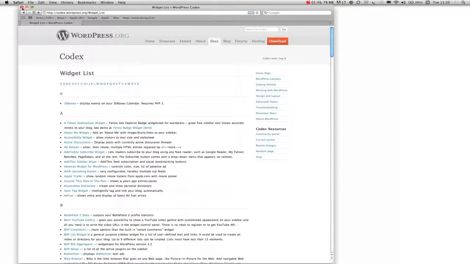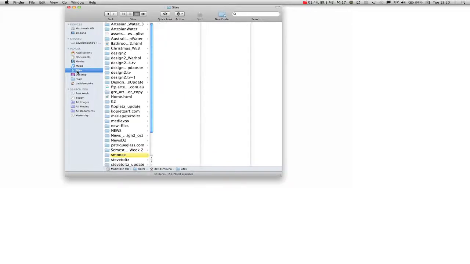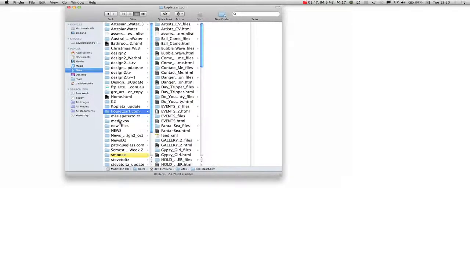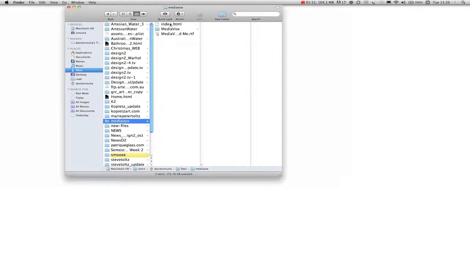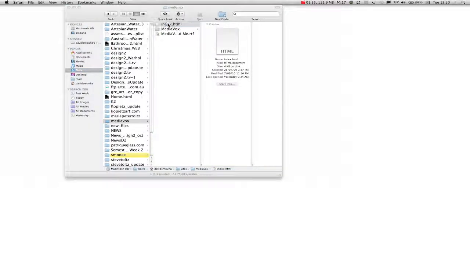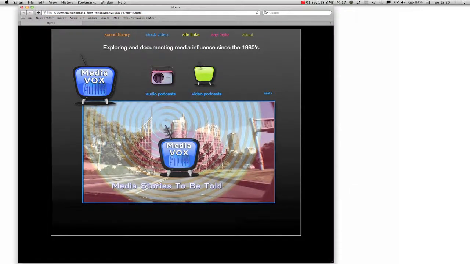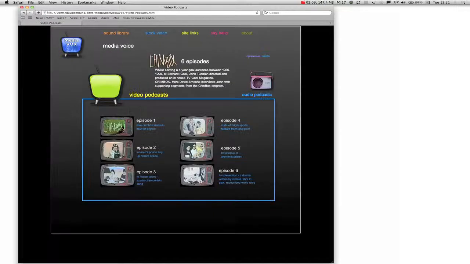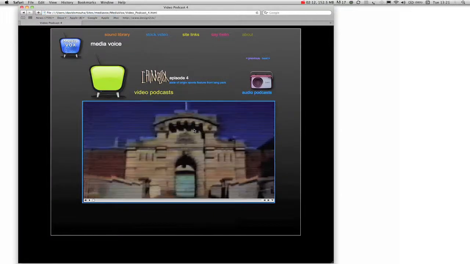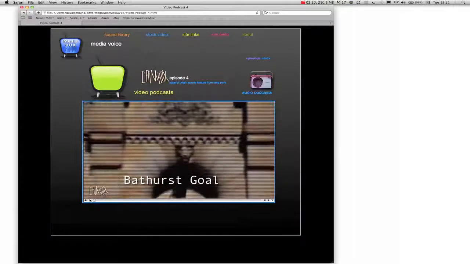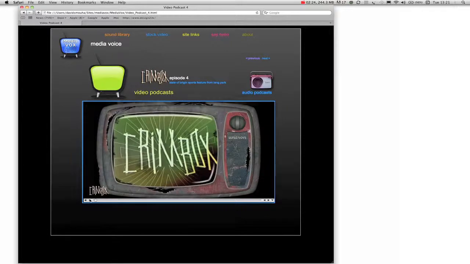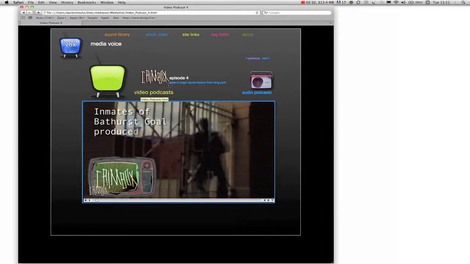So we're going to get out of WordPress now, and we're actually going to go looking at sites that I've done using iWeb. One that I did that was not going to be used on the web, but was done for a DVD hand-in for TAFE this year, was the MediaVox site. Now, this site is available offline, and using a very easy quick drag and drop process, I was able just to click and drop my QuickTime files exactly as you see them here. I just clicked the QuickTime, chose the size for it, and dropped it into the web page here. And then using the links, I was able to create links to video podcasts, audio podcasts, stock video, my sound library, and back to the home page. That was all done in iWeb.